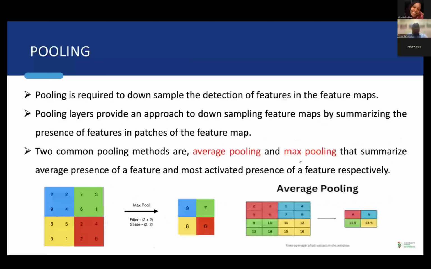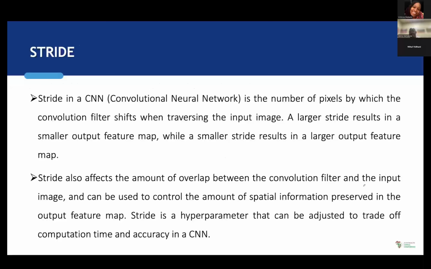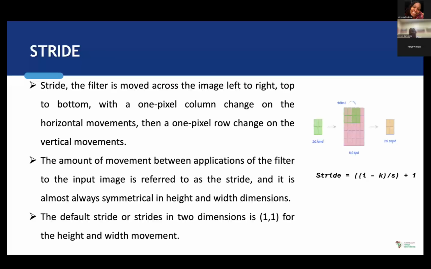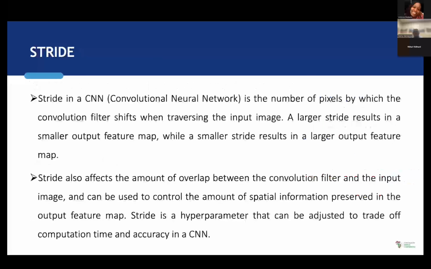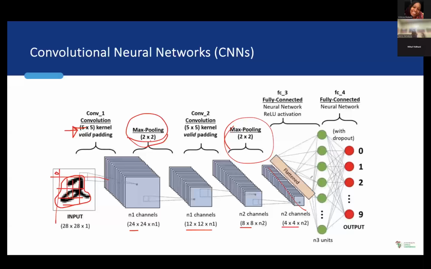If we go back, we have a formula for when you're applying a filter and there is a stride; this formula can also help you if you're using a stride. The stride, remember I told you, tells you the number of movements the filter makes. So in simple terms, in brief, that's how the convolution operation works, and that's how you extract features and take them for training.